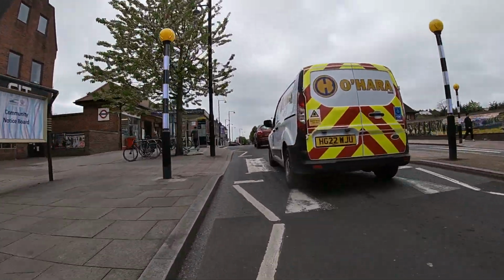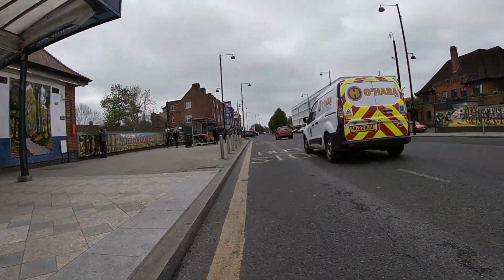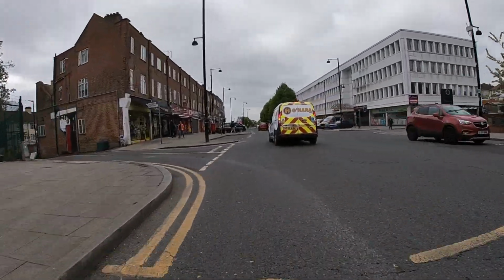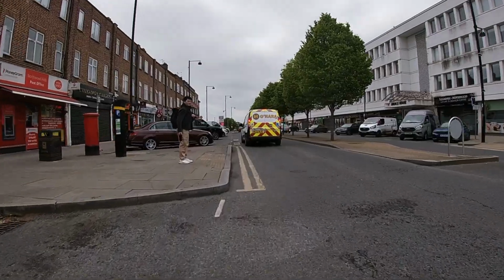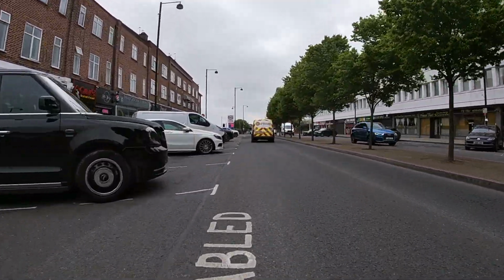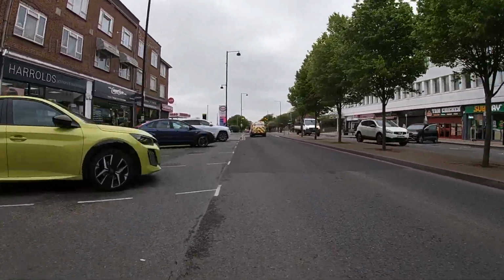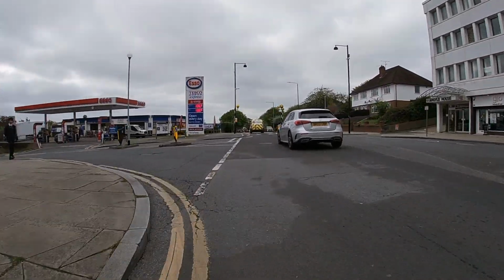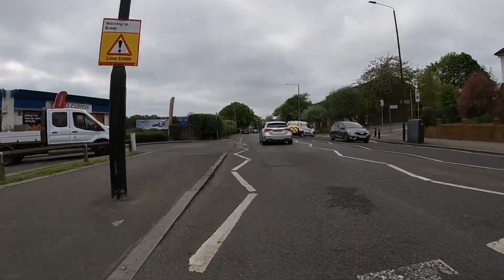I quite like the way this van deals with this. He's looking to stop somewhere by the looks of things, so in a second he's going to indicate. There he goes, he's indicating. Now I think he's looking for a space, so I've backed off and the car behind me has backed off. But he's not actually really impeding us. He's made a quick decision: no, I'm not going to get in people's way, I'm going to go again. There he goes, he's indicating again. You can't see that particularly well, but he is indicating. And then he changes his mind. I think that's actually a really good way of mitigating mistakes.